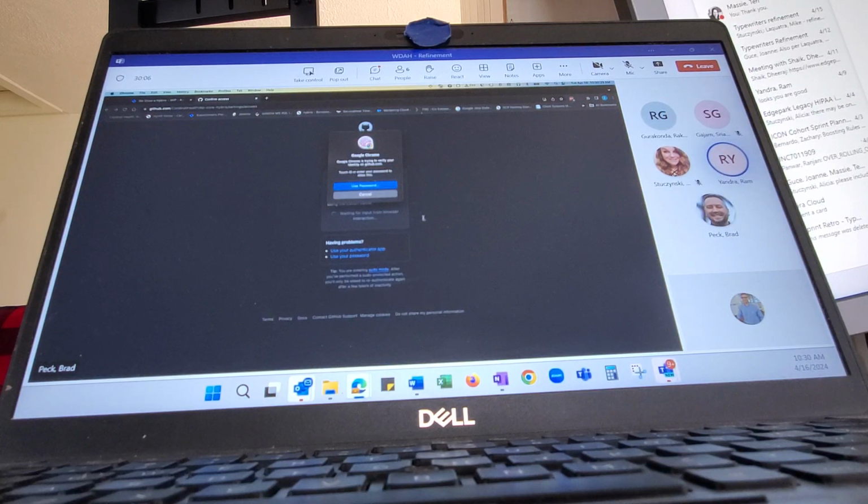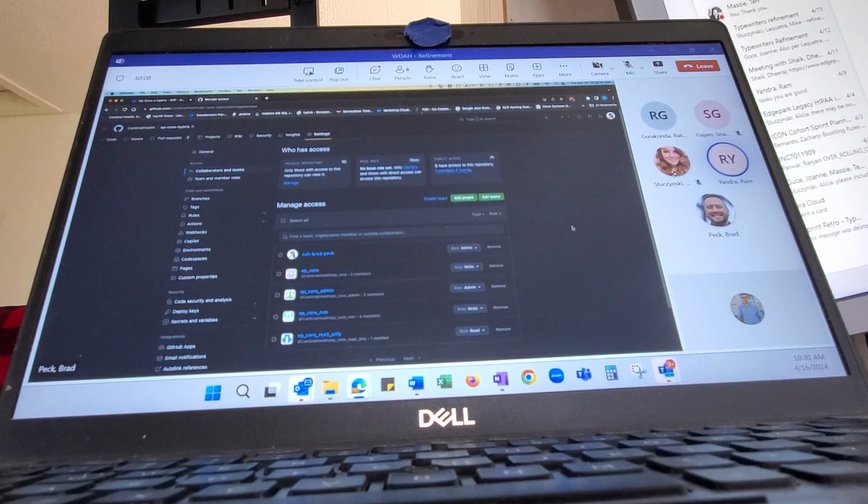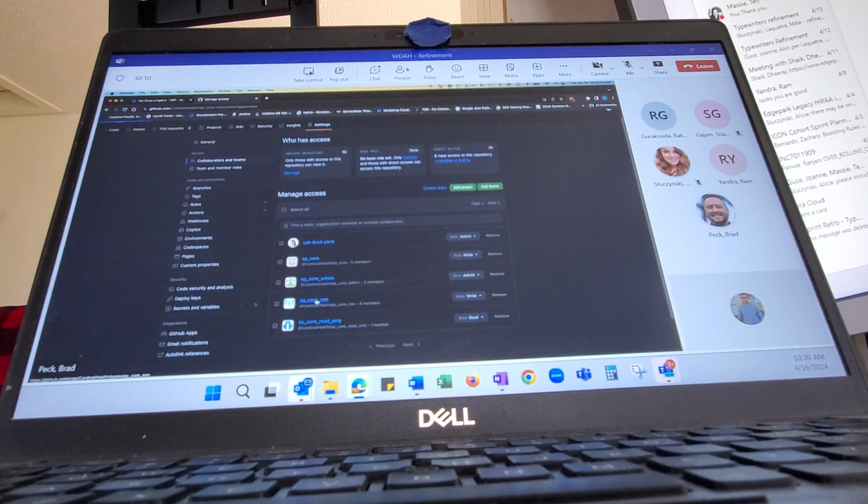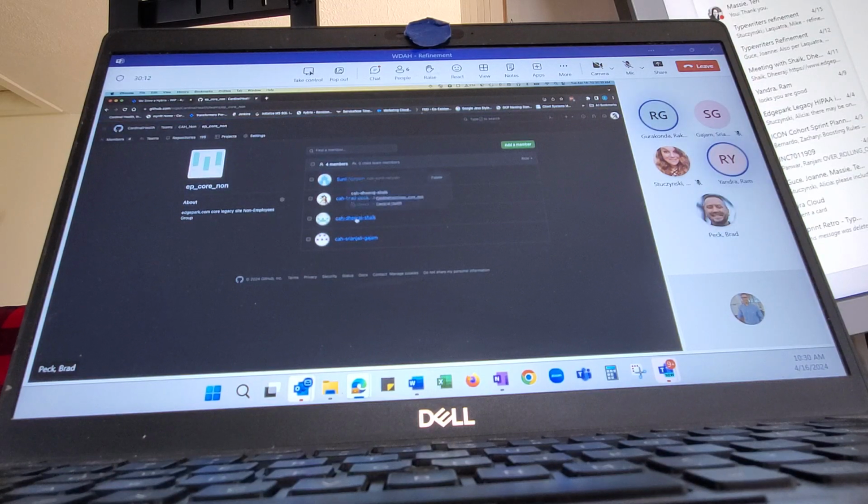Can we verify who all have access? Yeah, I think only Anjali and Dheeraj have it. If you don't use your GitHub access for X number of days, and I don't know how many that is, then they revoke it. So you'll have to re-enable that, and then I should be able to add you to the team.